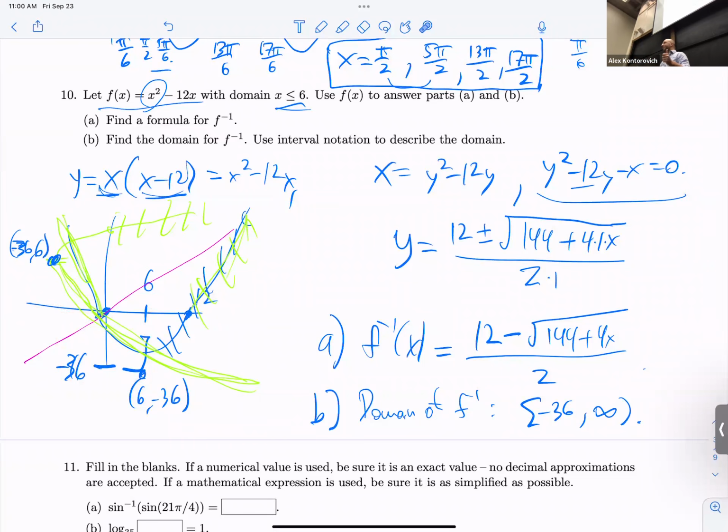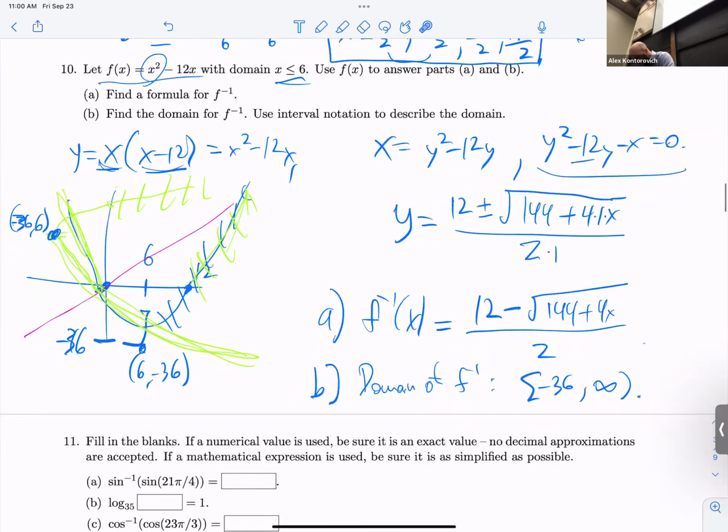Next. Yeah, one more question. If the domain of the original function was restricted, instead of to 6, let's say it was restricted to 0, then you want to invert just this much. That means the inverse function will be just this much, and its domain will start at 0 and go down, even though the square root can take more values. Does that make sense? Going once, going twice. Let's go.